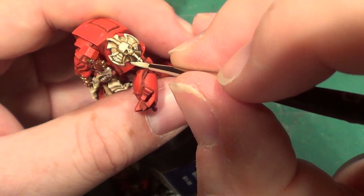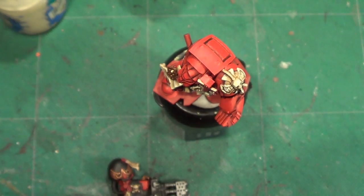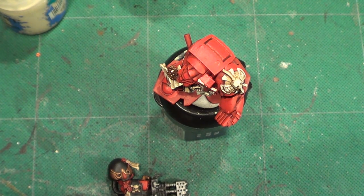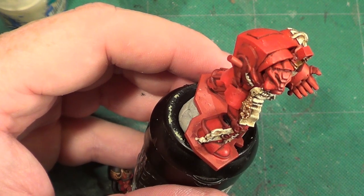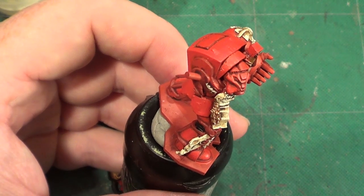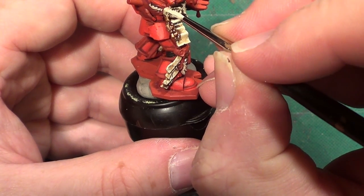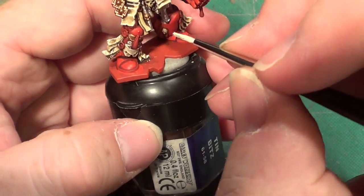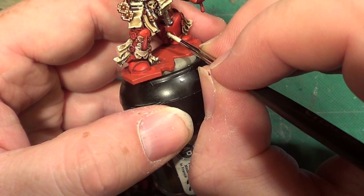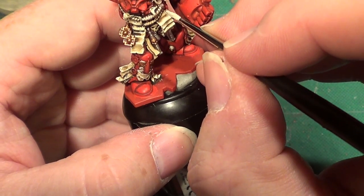but what we can do is just do some little lines on the areas in the cross there, and just a quick tickle on the bottom of it. Let's clean my brush out and try again, because I think the paint has dried on the brush a bit too much there. Okay, so that's most of the areas done.